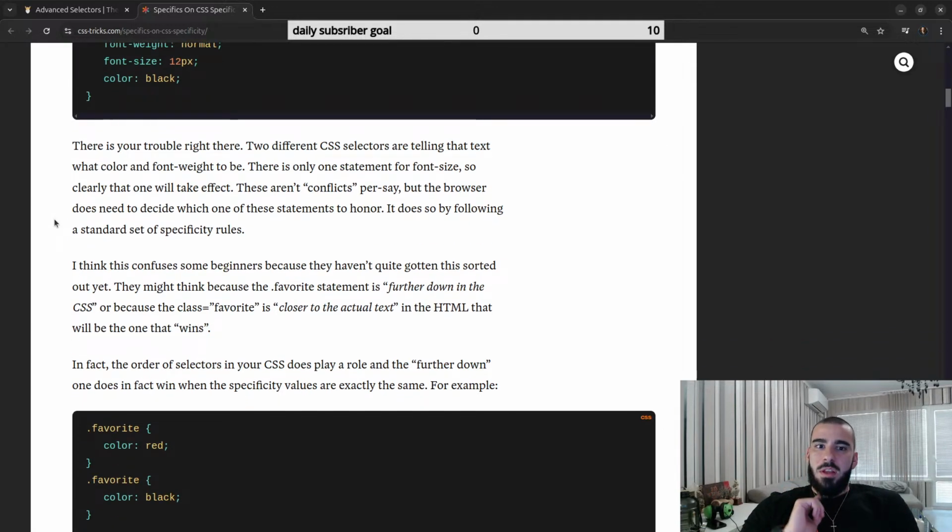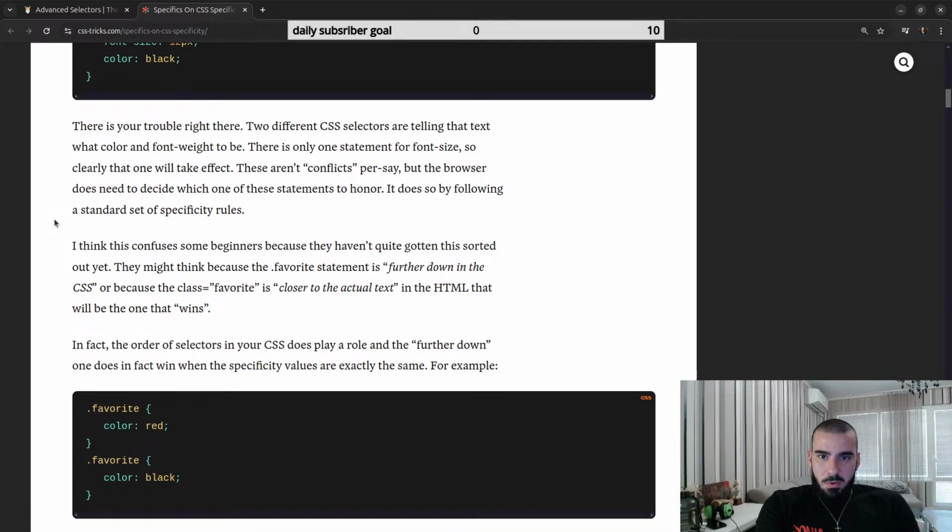There is your trouble right there. Two different CSS selectors are telling the text what color and what font weight to be. There is only one statement for font size, so clearly that one will take effect. These aren't conflicts per se, but the browser does need to decide which one of these statements to honor.